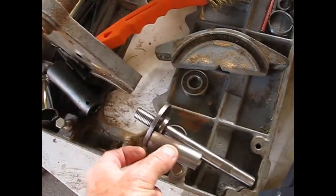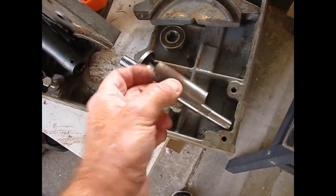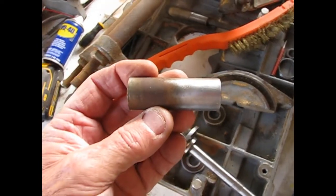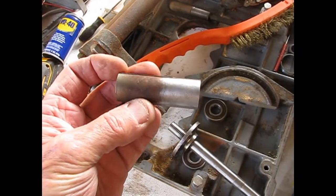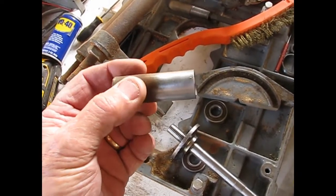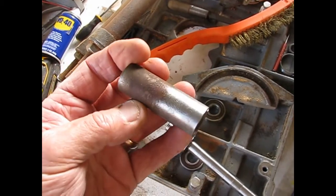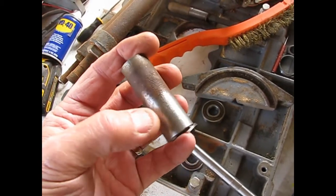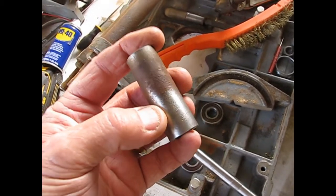This is the part that goes in the middle of the shaft, and it's the spacer between the bearings, and I just thought I'd show you. Half of it I've already cleaned. I put that over on my wire brush on my bench grinder and just buff that out and get that rust off of there. Then I'll coat that with some WD-40 rust preventative.